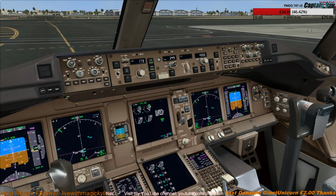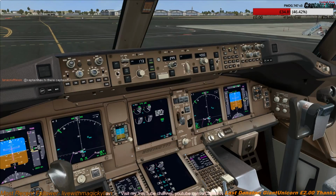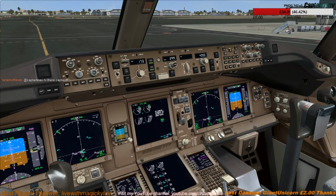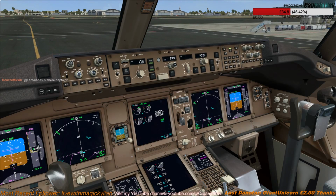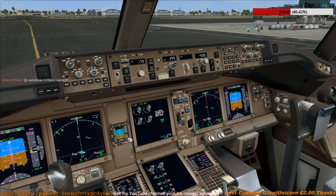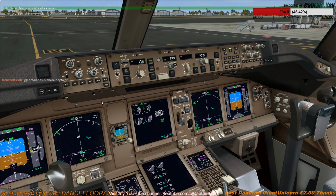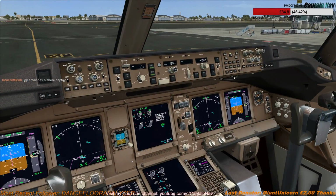Oxygen will be flowing to the mask even though the bag may not inflate. Cover your nose and mouth with a mask. Place the elastic band around your head and tighten by pulling on the ends. Secure your own mask before assisting others. Your life jacket is located under your seat. Tighten the strap. Pull on the tabs to inflate your jacket. If the jacket fails to inflate, use the tube placed near the neck. Your jacket is equipped with a light that will automatically illuminate in water. This is a non-smoking flight. Cabin lights will now be turned off. Reading light buttons are located over your head. Thank you very much for your attention.